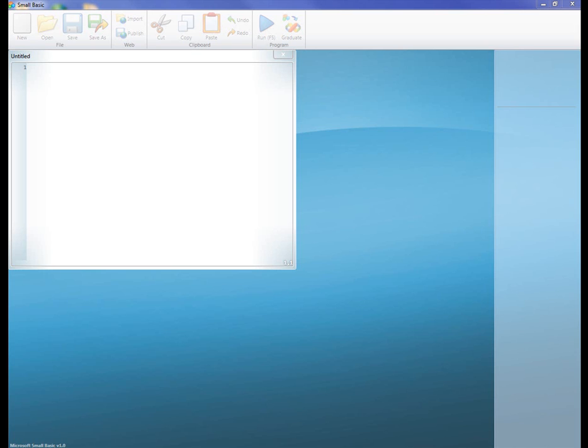Let's start out with a quick tour of the Small Basic environment. Here we have the editor. This is where we will actually write the code that gives the computer instructions to do specific things.